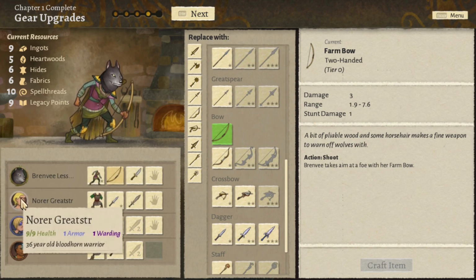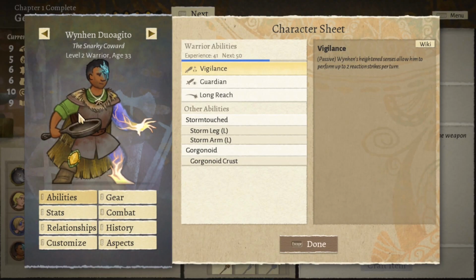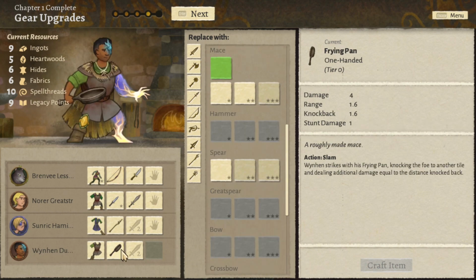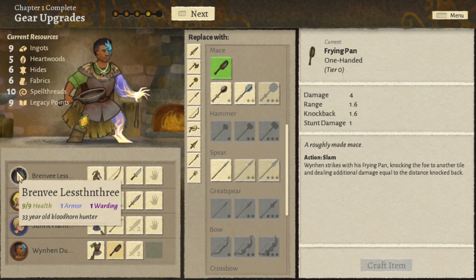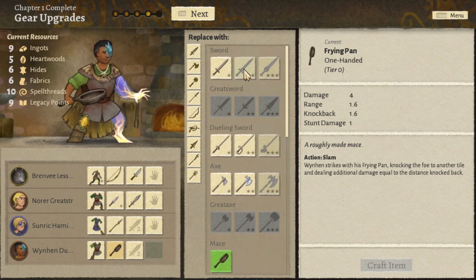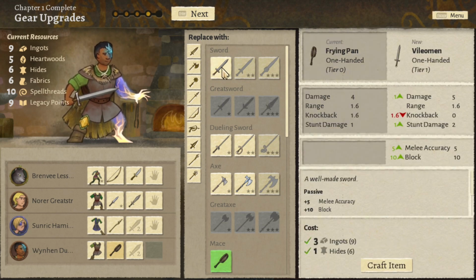Armbow. Winhen's still using his pan. That's so great. Frying pan. And I think he's not able to use two-handed weapons anymore because he's got a special hand now. Great sword, be. Wouldn't have as much. Okay, well, this would be a sword.